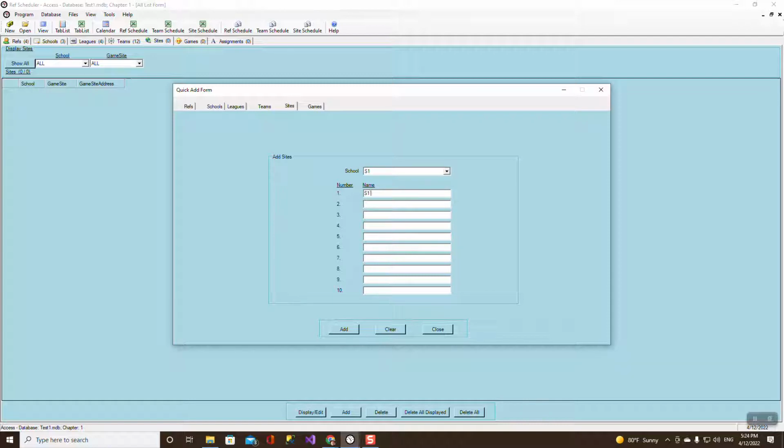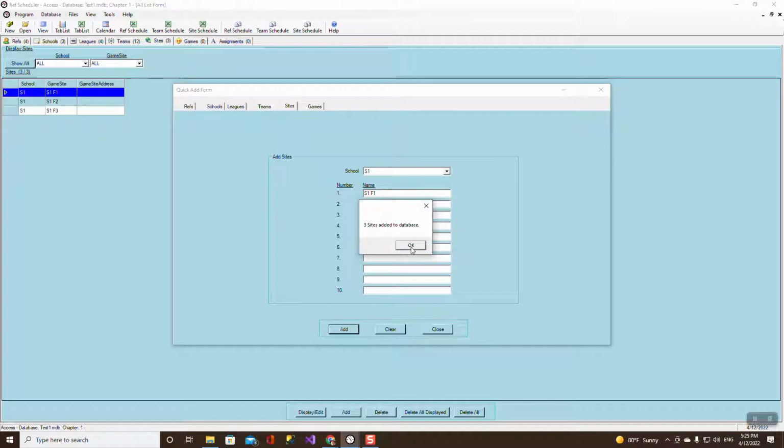School 1, field 1, school 1, field 2, school 1, field 3. The sites have to have unique names, so that's why I put the school in there. I could have said Valleys Field 1 or any title I wanted, but I use this convention here. So I added those 3 sites.